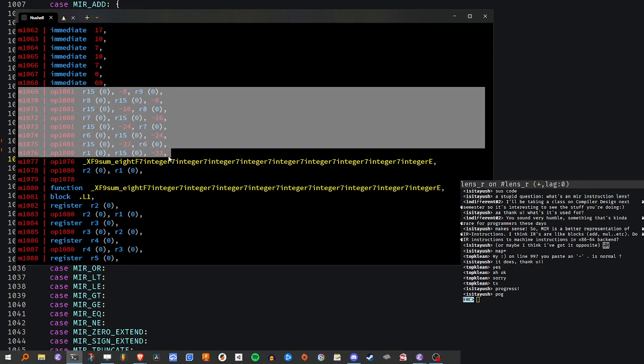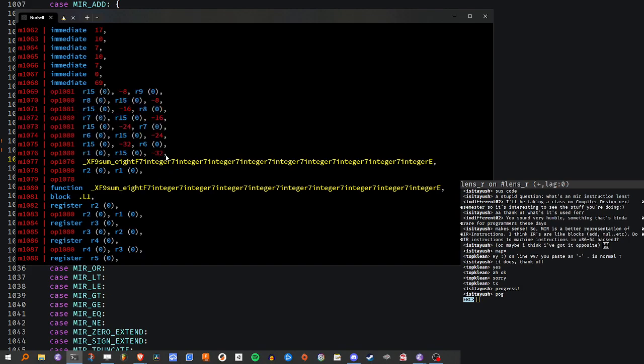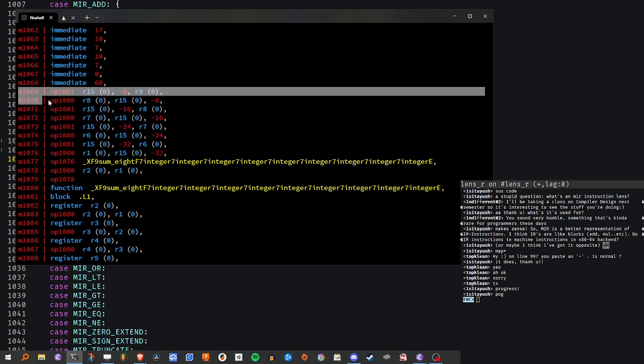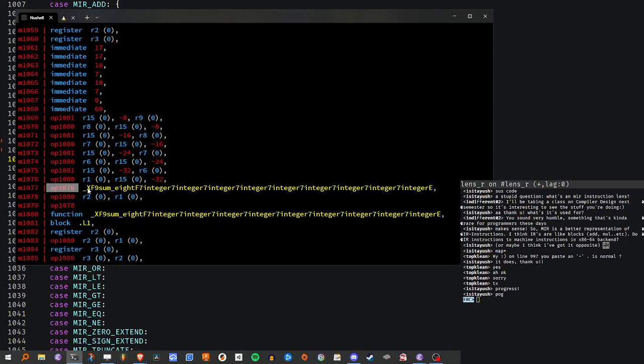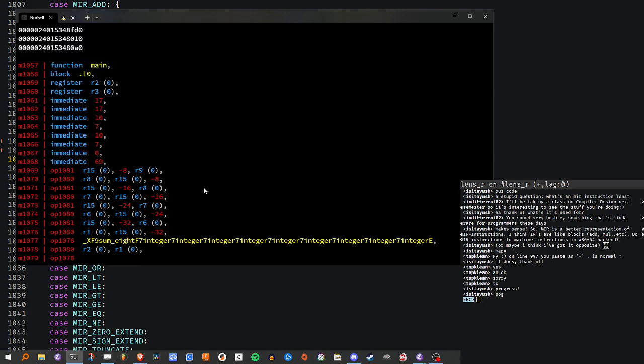You can see all these move and stores, gets and copies, they all get lowered to the same move instruction. So it's just move and LEA over and over. It's pretty good. R15 is RBP. Craziness. This is looking better and better. Then we have a call instruction. Very good, very good.